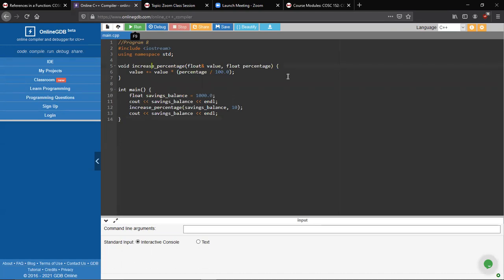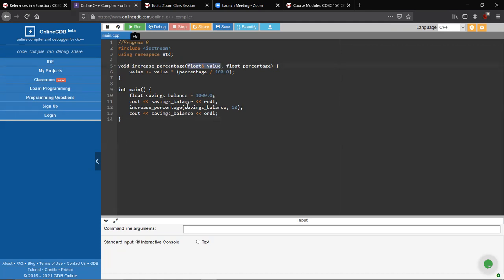So here is a program that will do that. We've got our typical headers here. We have a void right here. We're going to increase this by a certain percentage. Here I'm going to do a reference to a float called value. So the first thing is just going to refer to whatever the person types in.